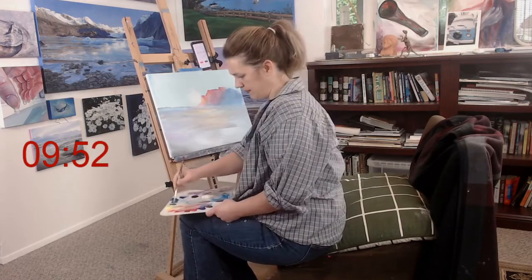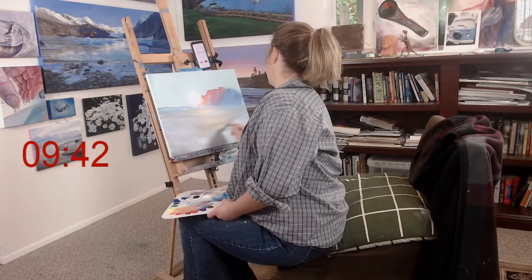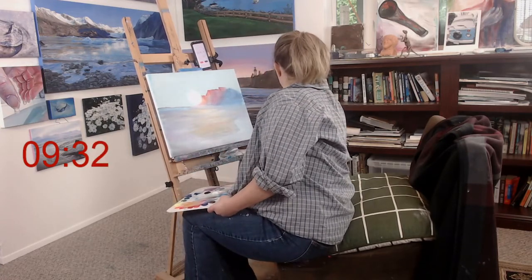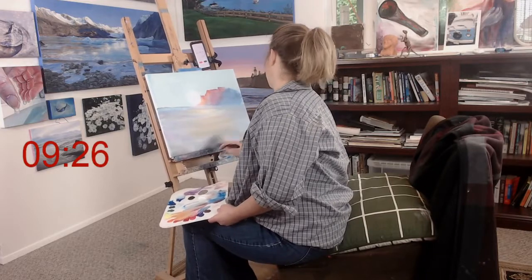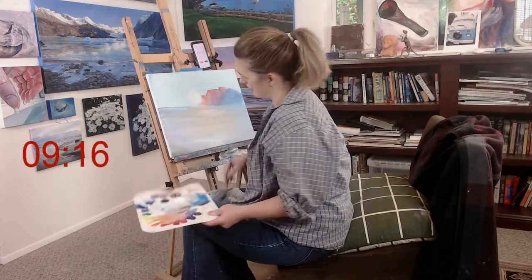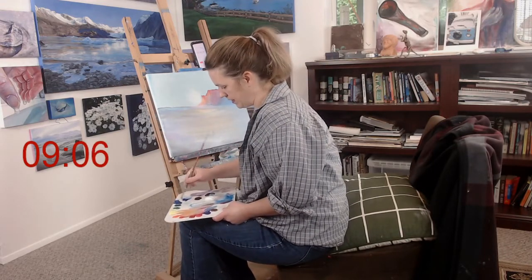So here we go. Let's get a little more of our yellowish craziness going on. Oop, a little green in there on accident. Alrighty. So let's see, I looked at some pictures of some cacti. And so we'll see what we can do here. All right. Let's see. So, sunlight coming through this way. I keep trying to make it better. I'm just going to make it worse. All right. Let's see here. Let's get this going.